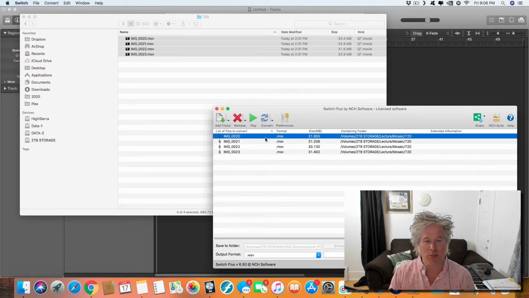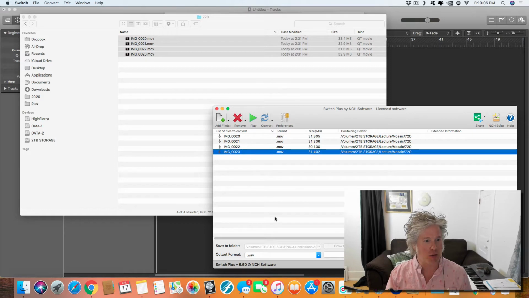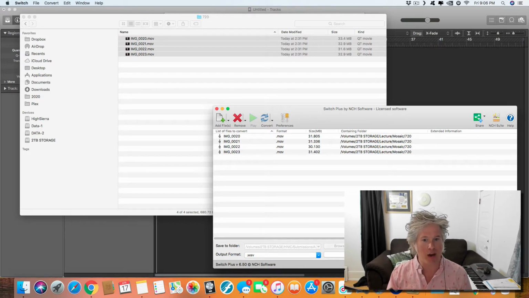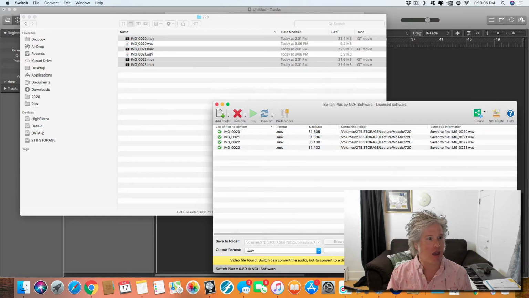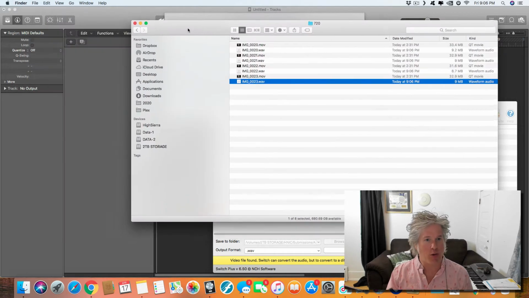It's going to take these movie files and create a new audio file based on it. So it's going to strip out that audio. It's not going to strip it out. It's going to copy that audio file only and create a new file with the same start and the same end. Let's do that now. We've selected all our movie files. It's outputting to our output folder. We're outputting WAV files. Let's convert it. And it works fast and perfectly. Great, we have our WAV files.